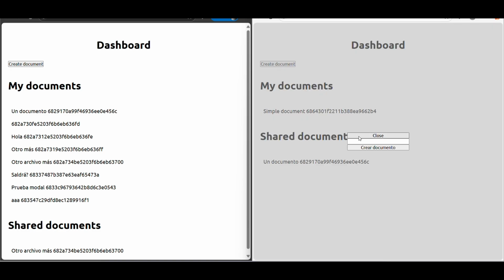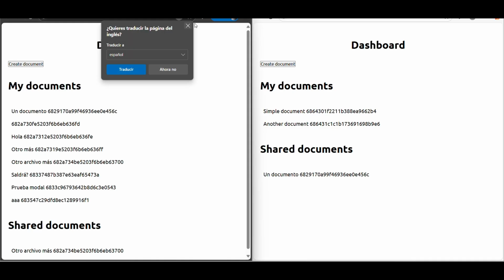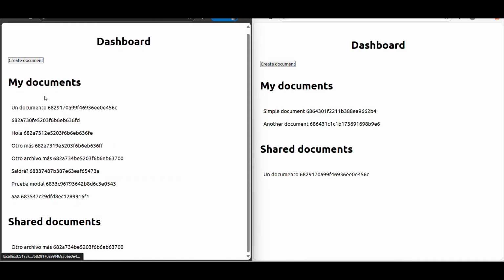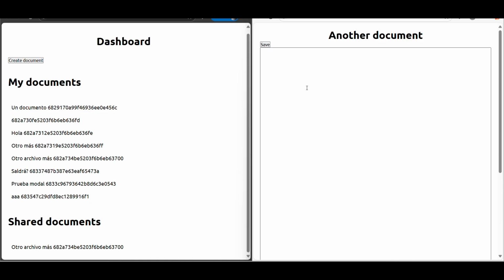And here is a button to create another document, and it appears here. If I refresh, it still doesn't appear for the other user because I haven't shared it. I can change something in the file and save it.